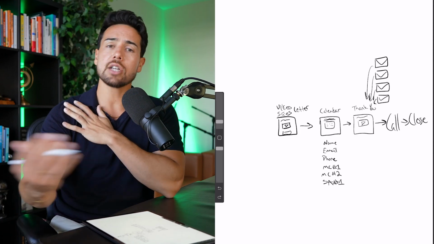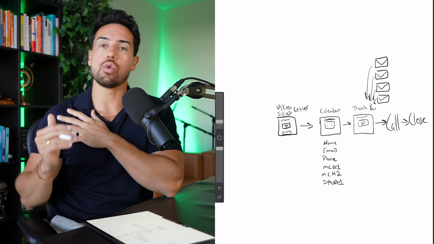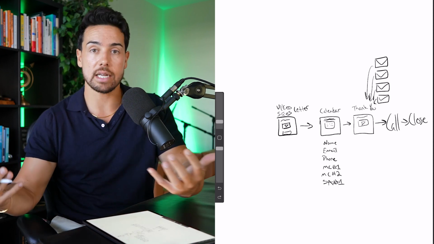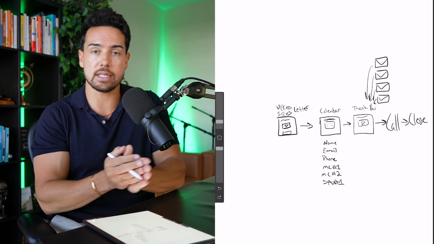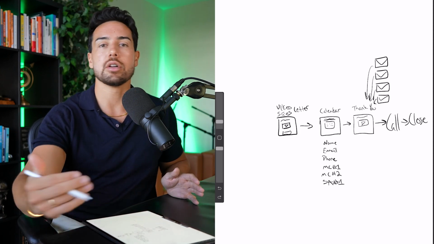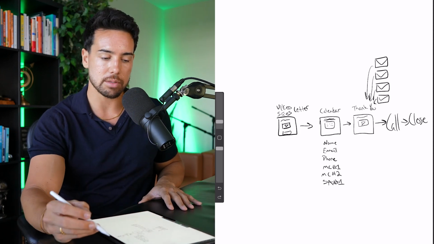So I'm going to try to keep this on the lower end, just so I can show you guys everything that's out there. But that's the video sales letter page. Like I said, let's say from 10K a month to $200,000 to $300,000 a month, you can have this really optimized.